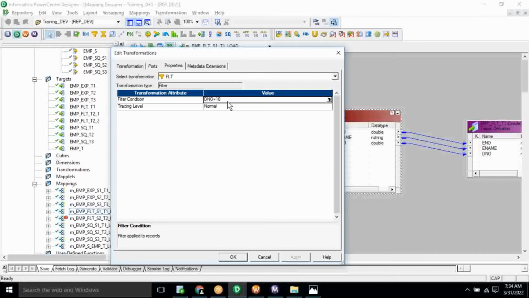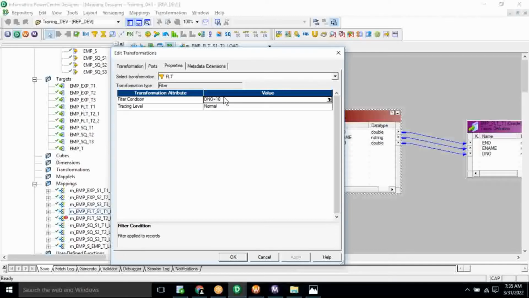So can we write the DNO is equal to 20 condition here? Can we write two conditions in the same transformation? No, it won't validate. So the filter transformation will allow only one condition. Do we have any button here to add one more condition to the same filter?